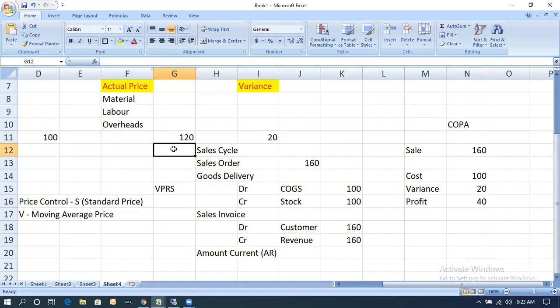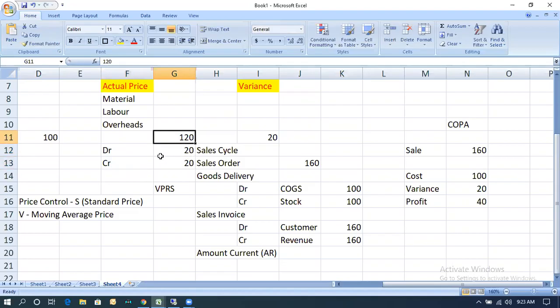Now what I will do is debit this 20 and credit again with 20. Both debit and credit are my profit and loss account. It means to 120, 20 will be added, 20 will be subtracted, and again 120 will be there.